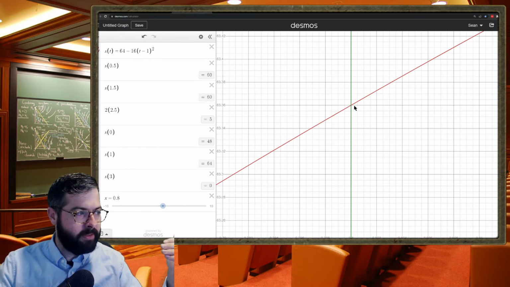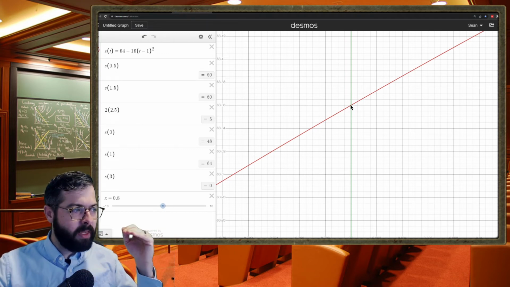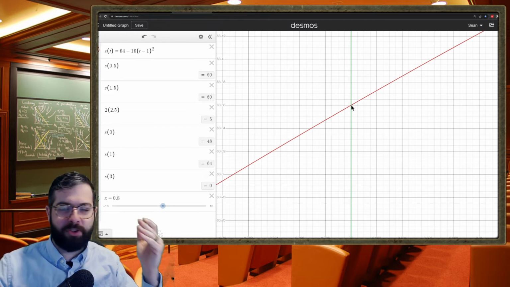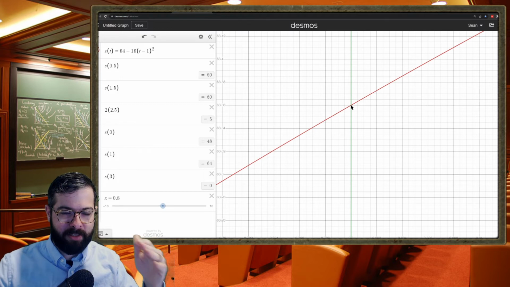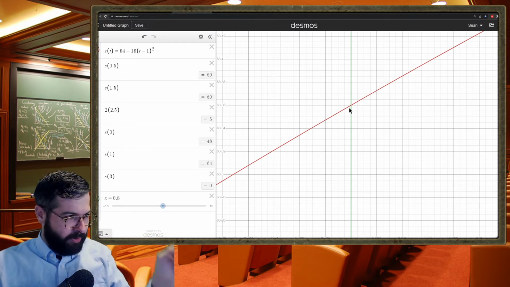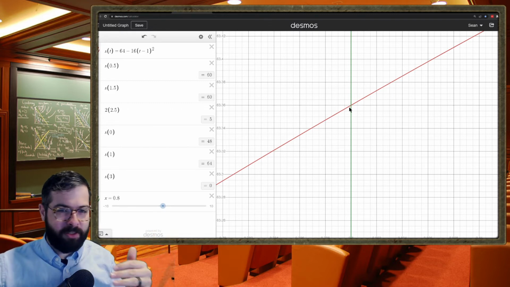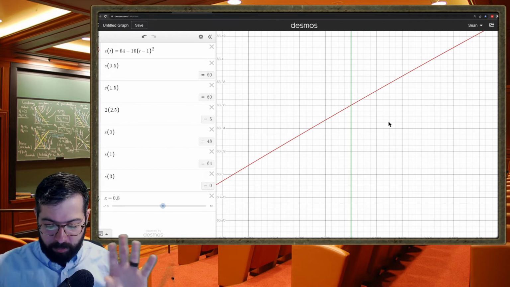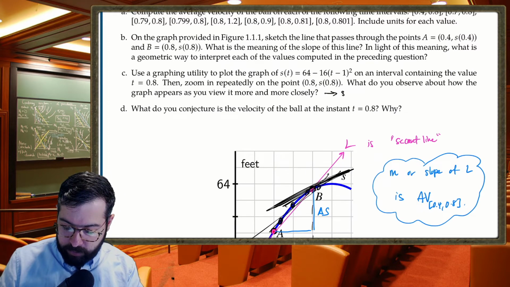And this, again, is a key idea. If we can zoom in on a function that's relatively reasonable, it will start to look linear. And what do we know about linear functions? They're super simple. This is part of what I was talking about before of slicing things into smaller, simpler problems. If we zoom in very, very far, things start to look linear, and lines are easy. I just need a point and a slope, and I've got that thing figured out in that little region around it. So this is what we want to reflect here in our notes, that when we zoom in closer and closer, we see that it starts to look linear.